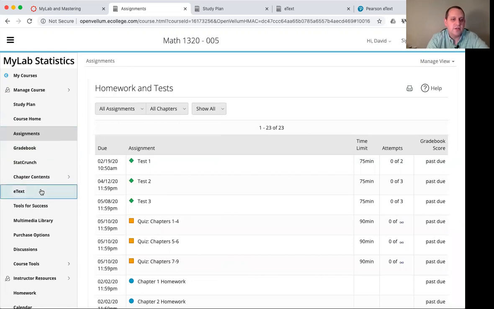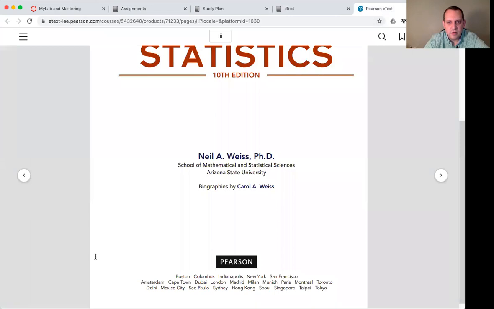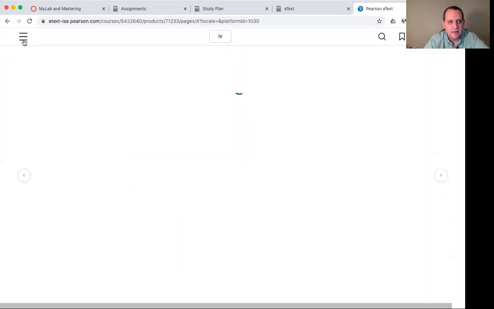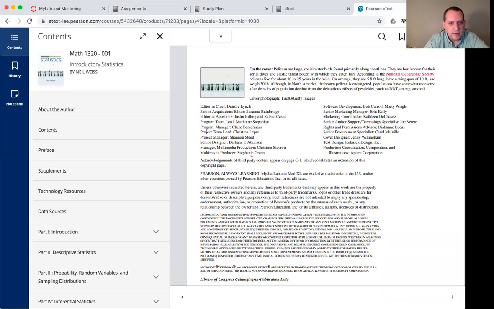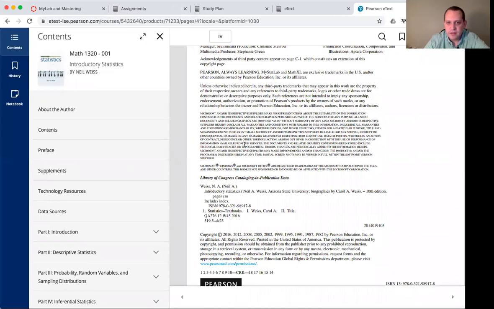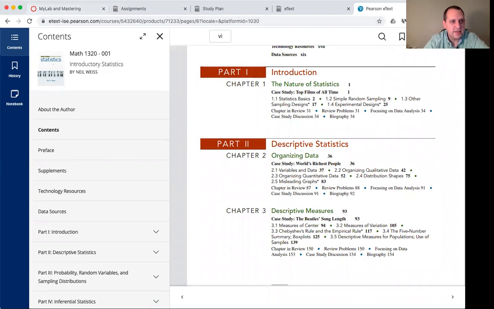Okay, so this is MyMathLab. Now, MyMathLab also does have an ebook associated with it, so that's already included in the software. If we click on e-text, in fact, I have it already set up here, it comes up with our book. I'm not a huge fan of ebooks because you can't just open it up to whatever page you want very quickly. You have to kind of click and click and click, which is fine, but it's there if we need it. So that's the ebook. Okay, so I think that's everything I wanted to say.